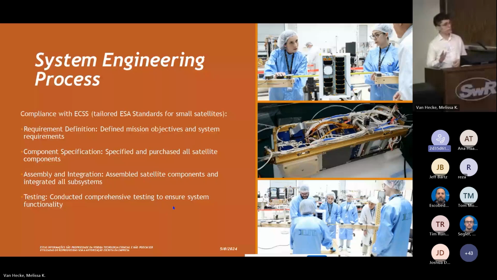And here at the right side of the presentation, you guys can see a couple of pictures. The top and bottom ones were taken in, I don't know how to say it in English, a clean room, I want to say, in the AIT phase of the satellite. And the middle picture is a split view of the VCUB in its mating phase. In this phase, we were able to correctly put the camera in and couple it with the rest of the satellite, which is what you guys are seeing here.